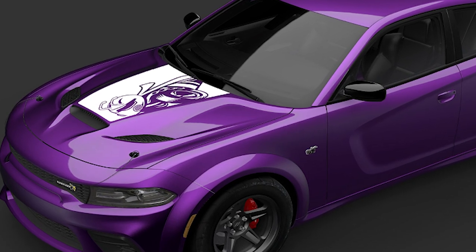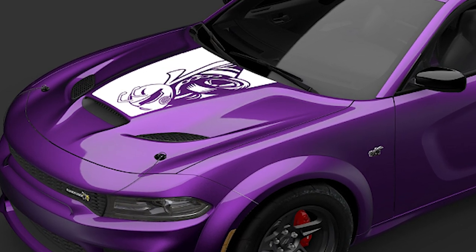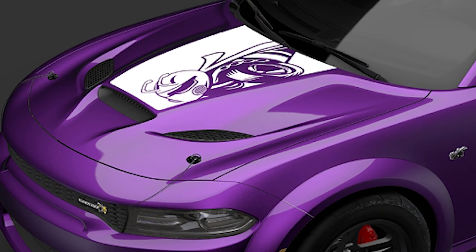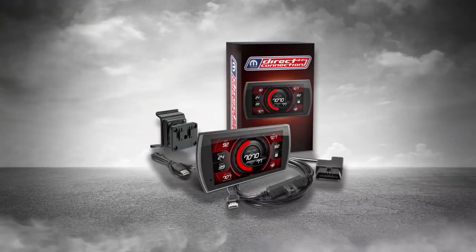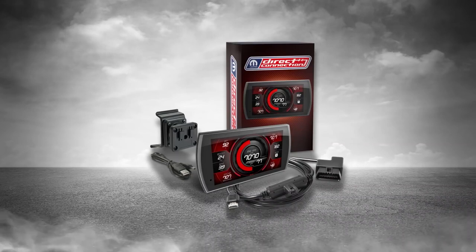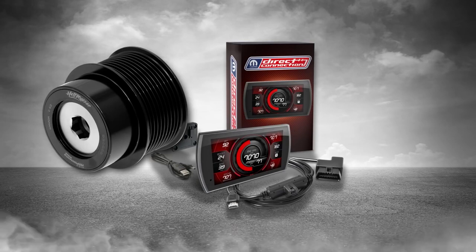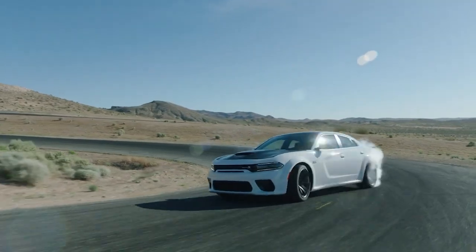The 18-inch wheels and tires let you know this car means business, and the Hellcat hood with hood pins makes it look more aggressive. I wish we could have seen the interior because Dodge never revealed in the press release what color stitching the Plum Purple and B5 Blue Super B would get — I'm assuming red stitching but we'll find out later. I also wish the final edition cars already had Direct Connection stage kits pre-installed. These cars are straight-up money grabs for Dodge and dealers, but to sweeten the pot of spending Hellcat money on Scat Packs, we could at least get one or two stage kits installed.